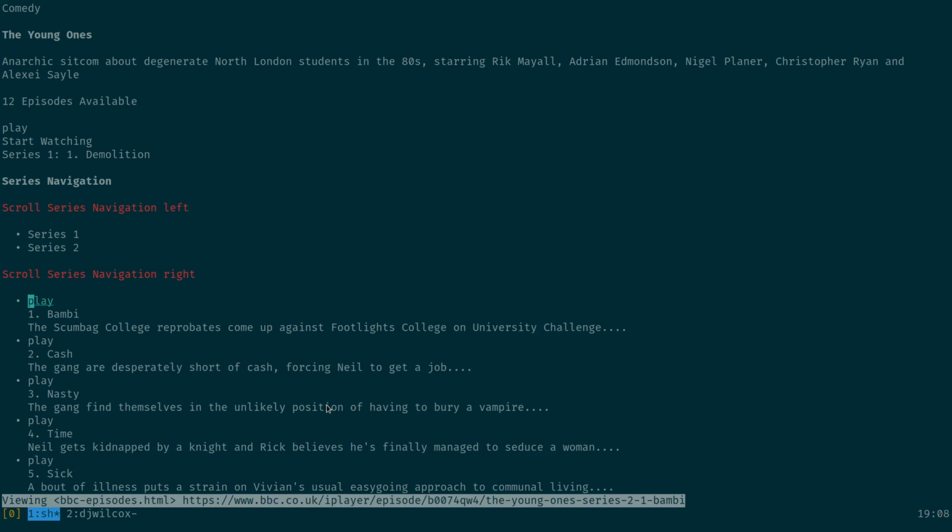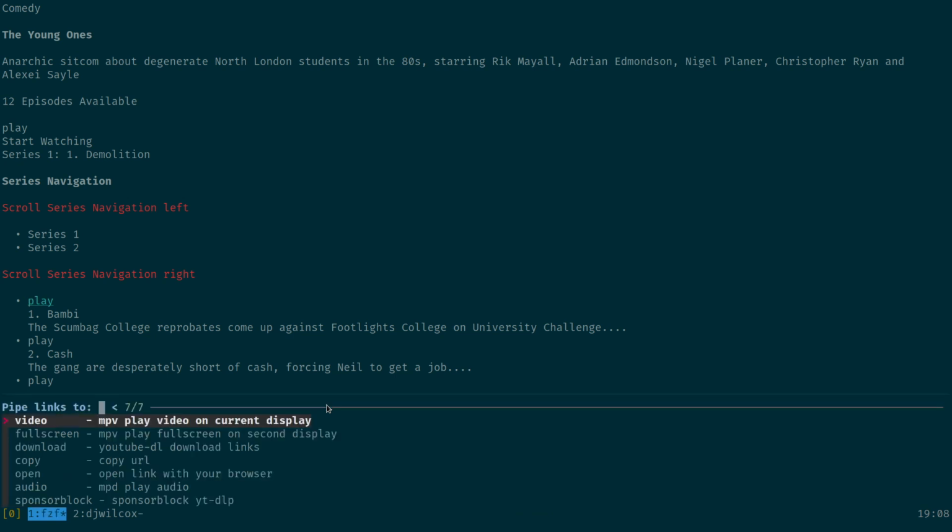Got the play button. I haven't figured out how to get the play button to automatically launch the video player. I had it working before, but for some reason, sometimes things get updated and things stop working. So basically, all we do, press the keyboard shortcut that I've defined, bring up this little menu. Now, if you're using Tmux, the menu is going to come up like this, and it's set to the exact height to show you all the options you've got here. If you're not running Tmux, what's going to happen is it's going to open it in a new terminal.